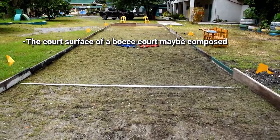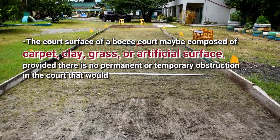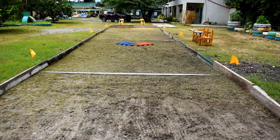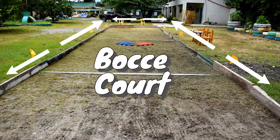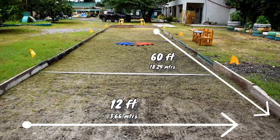The court surface of the bocce court may be composed of carpet, clay, grass, or artificial surface, provided there is no permanent or temporary obstruction in the court that would interfere with the straight line delivery of a ball from any direction. These are the measurements of the bocce court. The court is an area of 3.66 meters or 12 feet wide by 18.29 meters or 60 feet long.